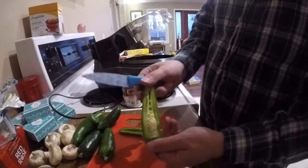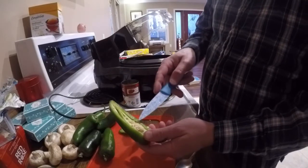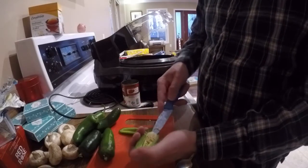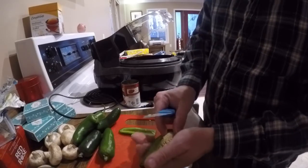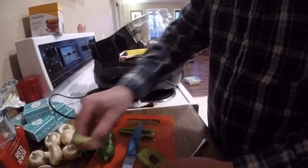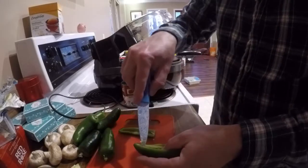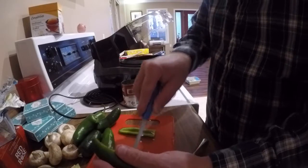By the way, guys, if you save these seeds and you plant them, they will grow. And they're actually pretty easy to grow. So, if you are adventurous that way, I have a garden and I grow a lot of food all year round, even in the winter. And I've done that from learning and just from past experiences when I was a kid. But a lot from learning.